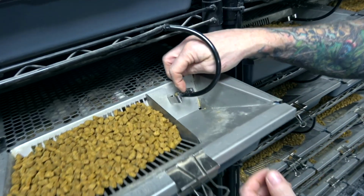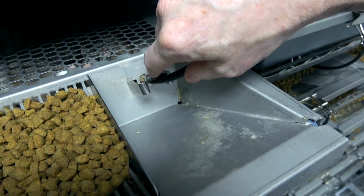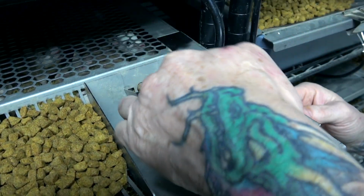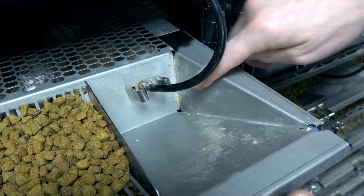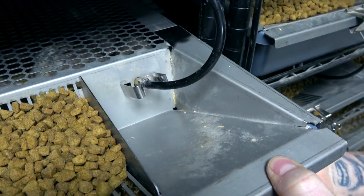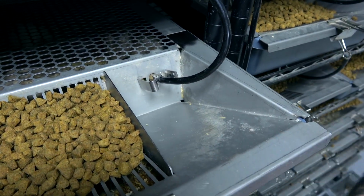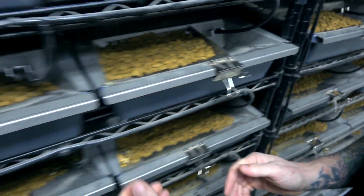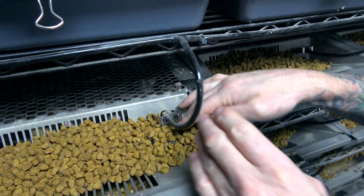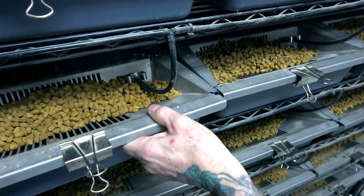Also, here, if there is a leak, or from the valve to the actual plastic, it'll drip down here, and they also have a little hole down there, so all the water will go in and drip into the pan. So if there's food under there, and believe me, it's happened, if there's a drip, well, all this food is now all wet and it's no good. And I love the design. It actually looks so much better.